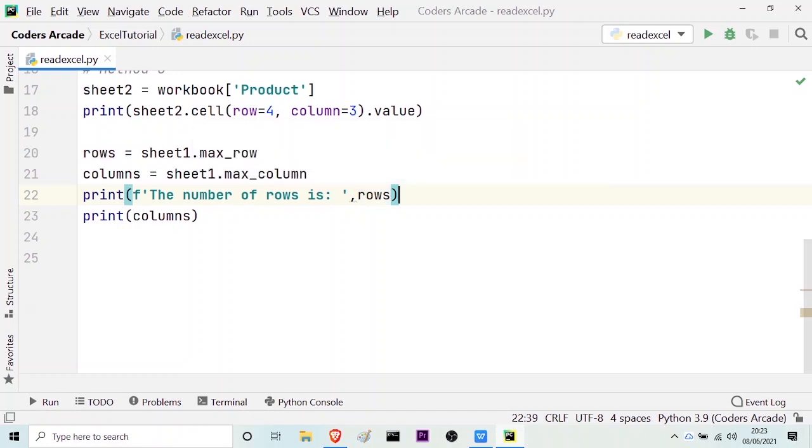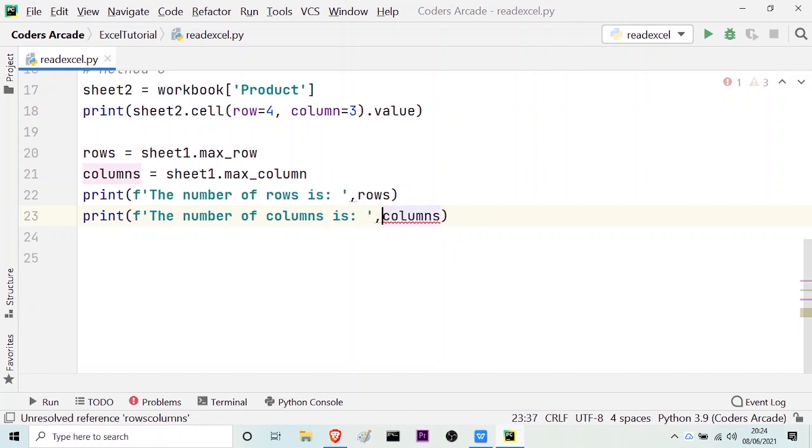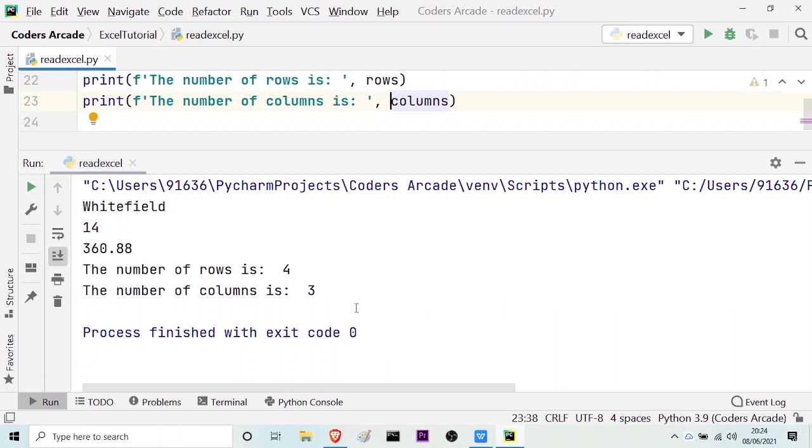This will be better, and let me just do it for the other one also, columns, and here let me change it to columns. Okay, now let me run this. Before that, let me give 2 spaces here so that it looks good, and then now let me run it. So here you can see it looks better. The number of rows is 4 and the number of columns is 3.